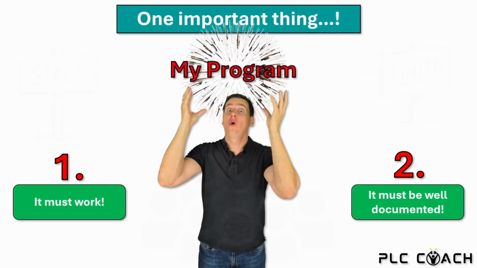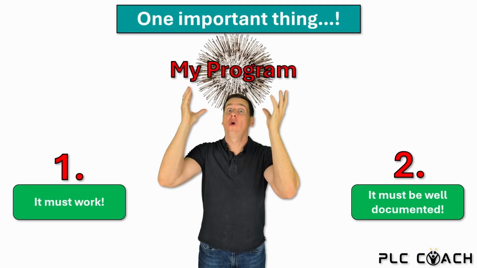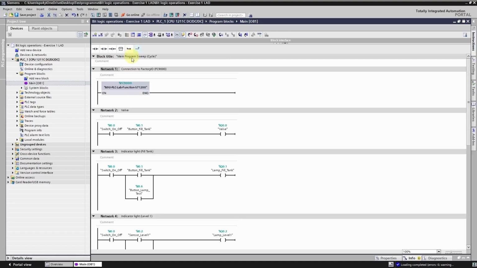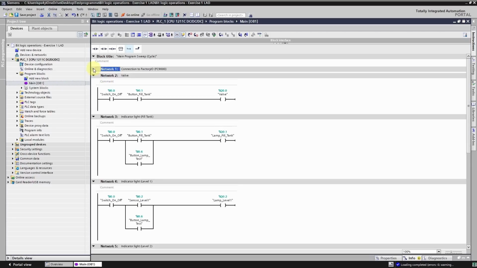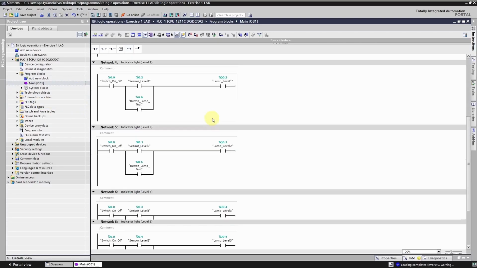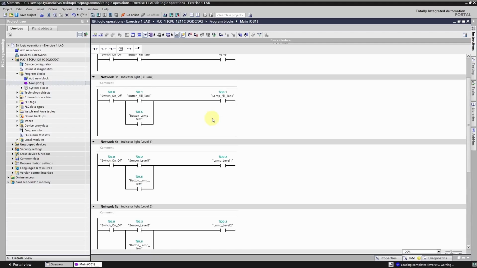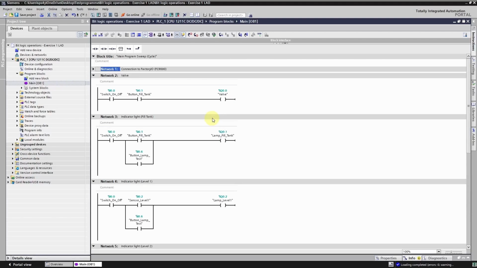I will now show you my program. I have structured my program into 7 networks. The first network only handles the data exchange between PLCSIM and Factory IO, so it's not relevant for us. You will notice that I have created multiple networks with minimal program code. That is just my personal preference. You could also implement the entire program in a single network, but I find that makes it harder to read. Now let's go through the networks one by one in online mode.